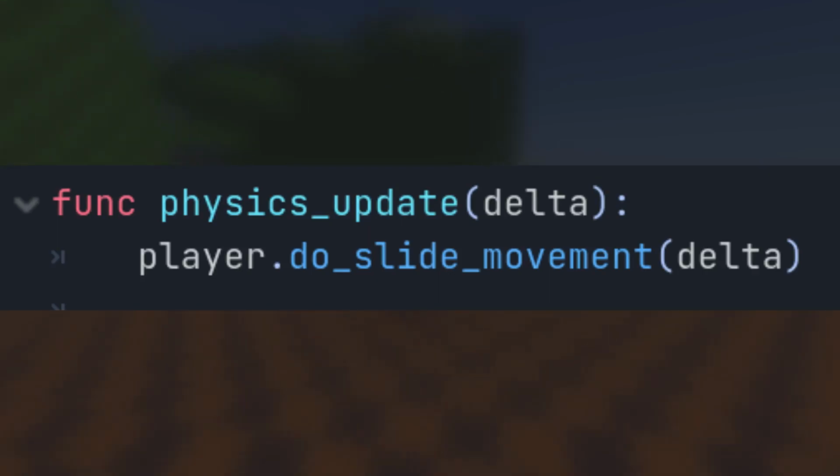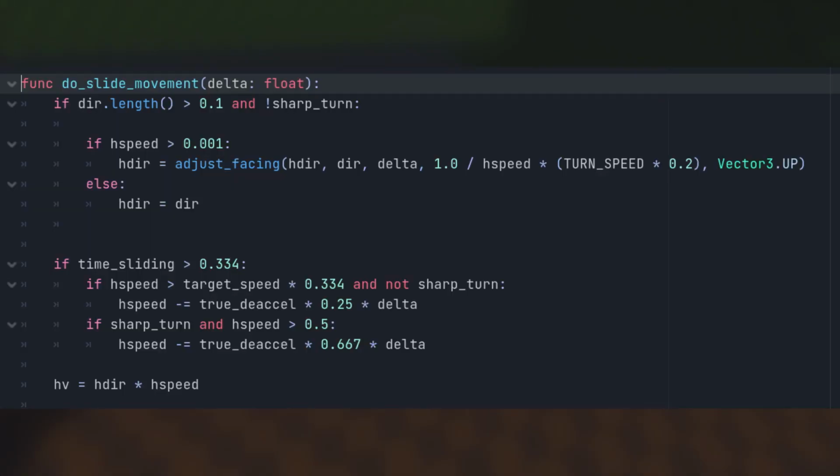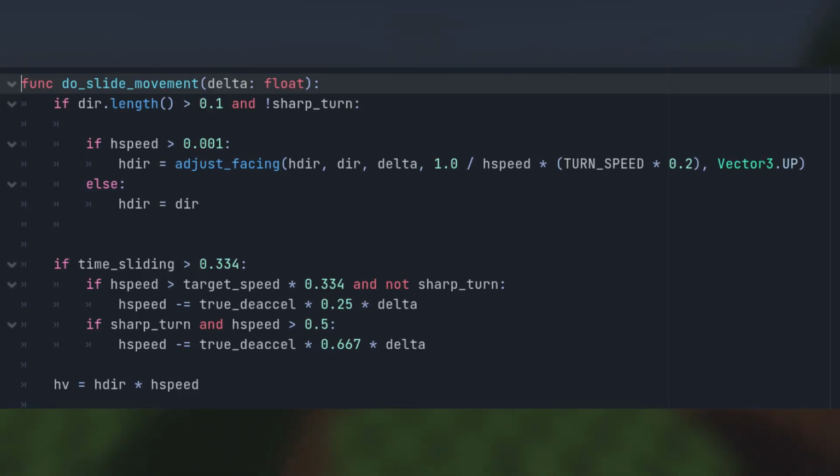Anyway, we're actually calling a new movement function for this state, doSlideMovement. This is largely the same as the doGroundMovement function, with a few key alterations. First being that there's no acceleration here, only deceleration, and only if the player's speed is higher than 1/3 of the walk speed. Next, I've cut down the turn speed to just 1/5. Like air movement, this lets you have a little bit of control over your trajectory, but you still need to be confident in where you're sliding to. In the player script, I've added a few new variables. One of them is just the speed multiplier for the slide.